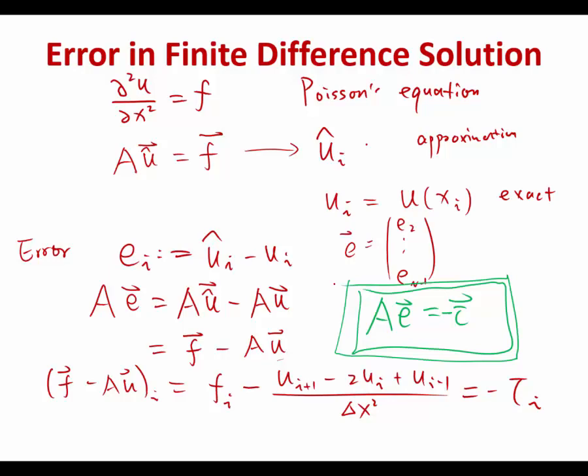And now we can see that having the truncation error being small may not be enough. We also need some good properties of the matrix A. Because an alternative is I can write the solution error equal to A inverse times the truncation error. If A inverse is something huge, then my solution error can be pretty large, even though my truncation error is small. I always forget the minus sign. So we need the A inverse to be small in some sense.